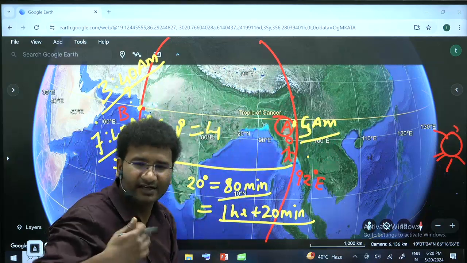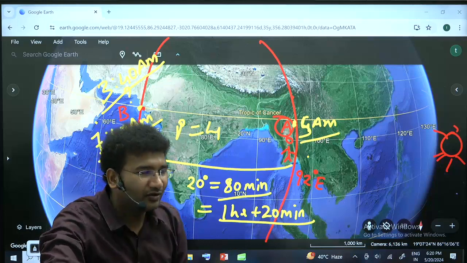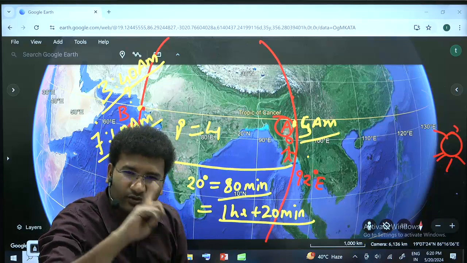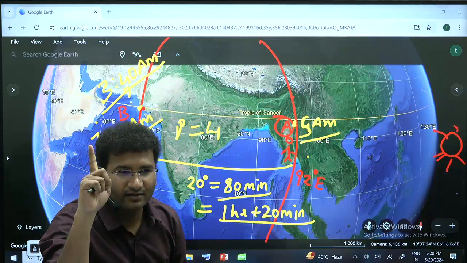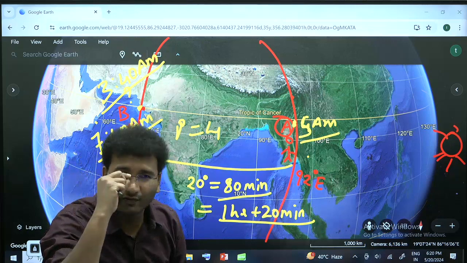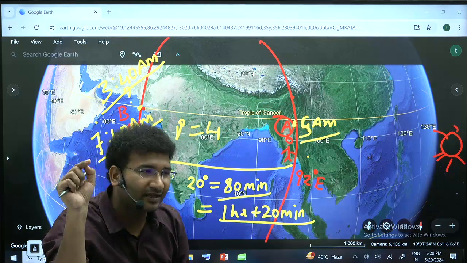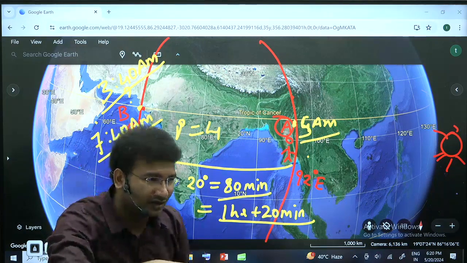In this time difference there are many problems, right? For example, government offices open at 10 a.m. India has only one time zone. Okay? Indian Standard Time Zone. All the places in India will go by one time zone. If India itself is going by 10 a.m., you have to go for work.